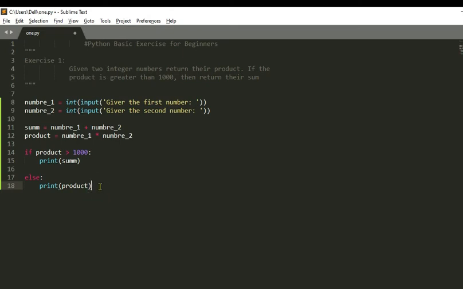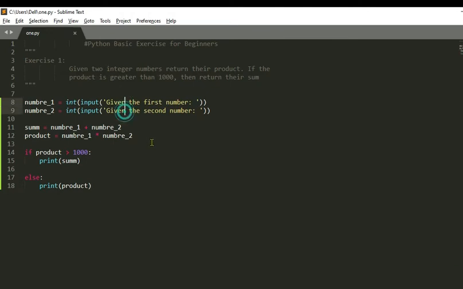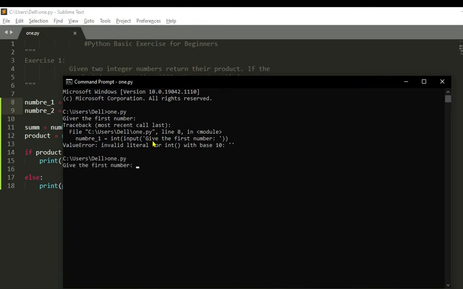All right, so this is the code. We could easily define a function and then call all of this, but I jumped in here without creating any functions. So let's save it and run it to see how it works. I'm naming it 1.py. Let's run it again. If the first number is 4 and the second number is 4, the expected output is 16. As you see here, 16.